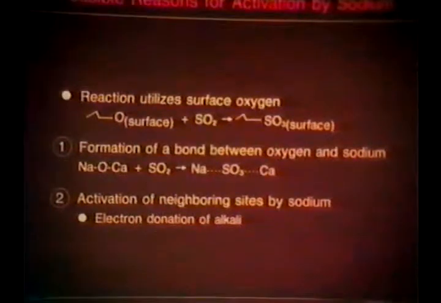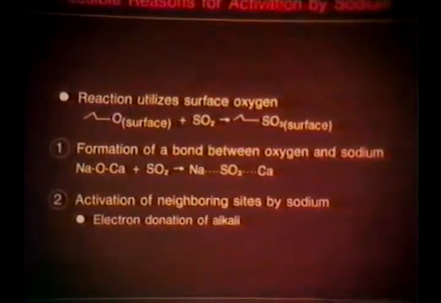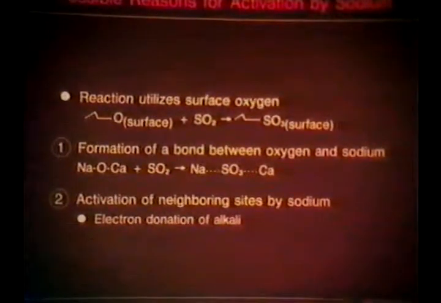Now, there are two ways the sodium could activate the surface. One way is to form a bond between sodium and oxygen and to participate in the reaction to form sulfide. The other way is to activate the neighboring sites. Previous workers have observed that sodium could activate various catalytic surfaces for different reactions, and this activation has been attributed to the electron donation activity of the alkaline material.